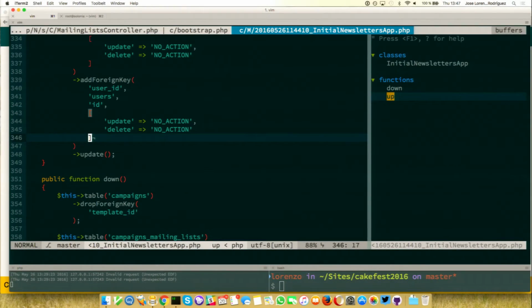So now we have this, and what we want to do is create a new field in the mailing list table, right? So I do this. Cake bake, was it migration? Yes, it's migration. Cake bake migration add, this is magic syntax, add is active, note the casing, is, and then uppercase A, active, to mailing list.